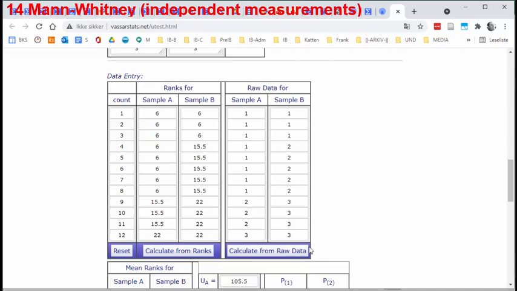And if they share a rank, for example, we see that there are 1, 2, 3, 4, 5 plants that have 3, they are given a shared rank, which is the average of rank 24 to 20, which is 22.